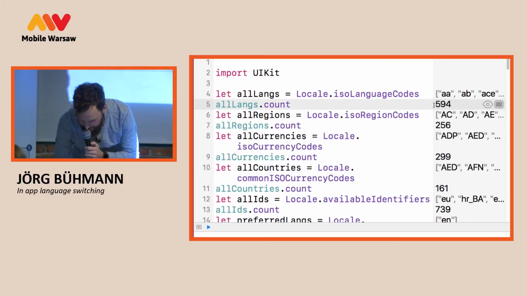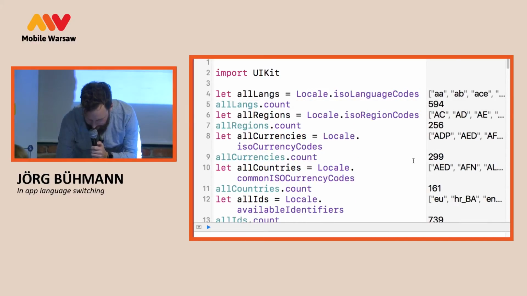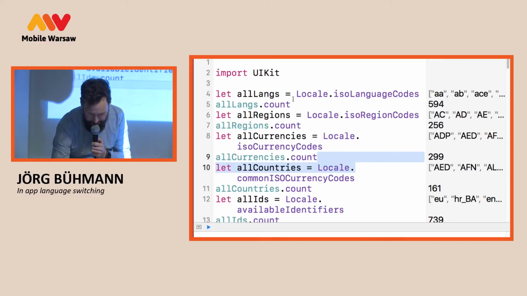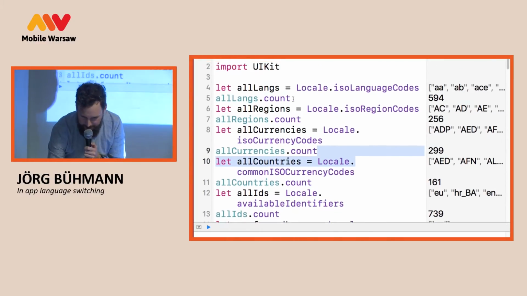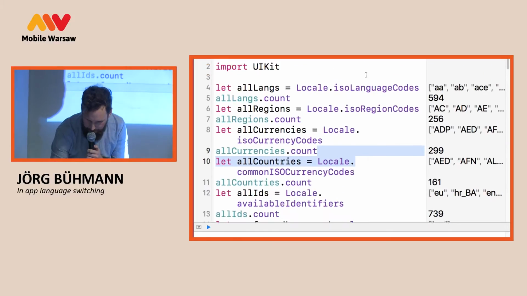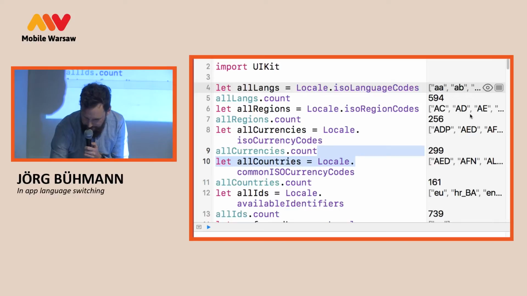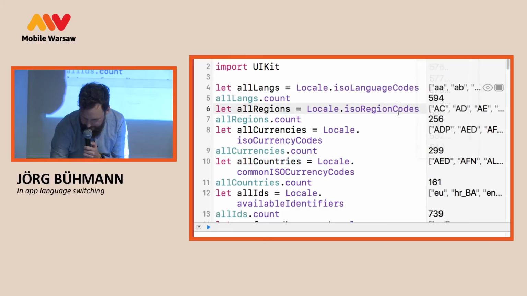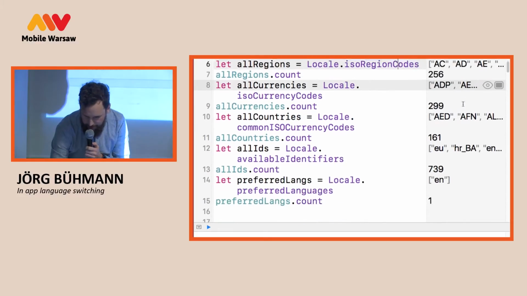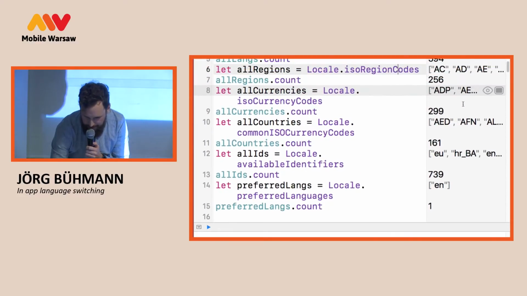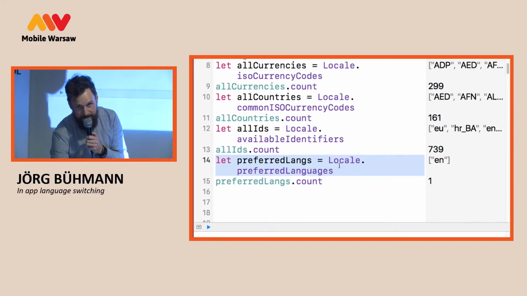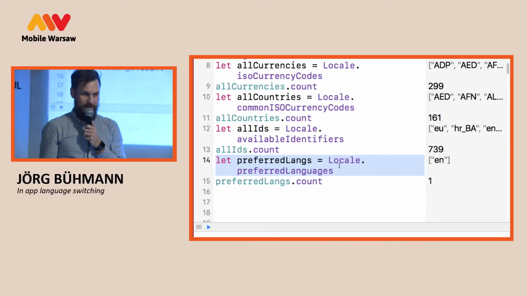See if you can see this. Oh, okay. So this is basically the long list of things that we had before, which is ISO language codes, which are a really long list. Yeah, it's pretty long. See here, so long that it doesn't even show up here. Language code and so on and so on. And there's also, what you can see back here, the preferred languages. In this case, the user was really nice and just selected English, so that's pretty simple.